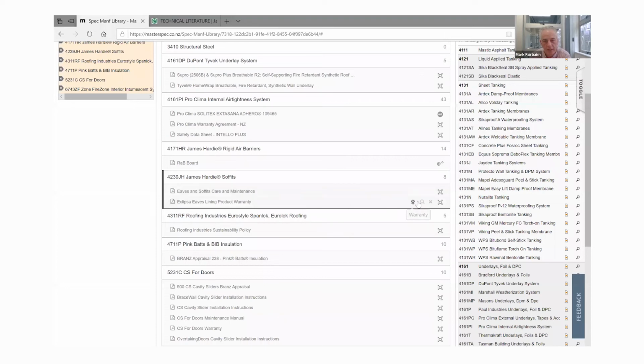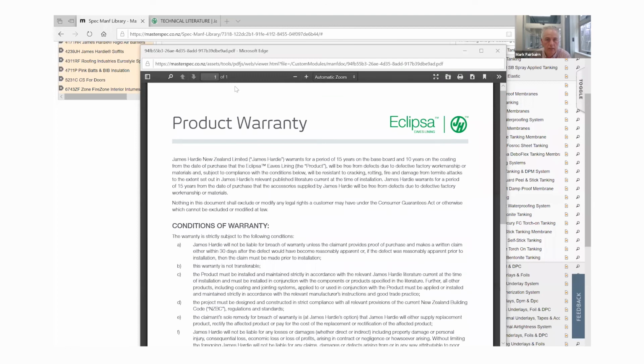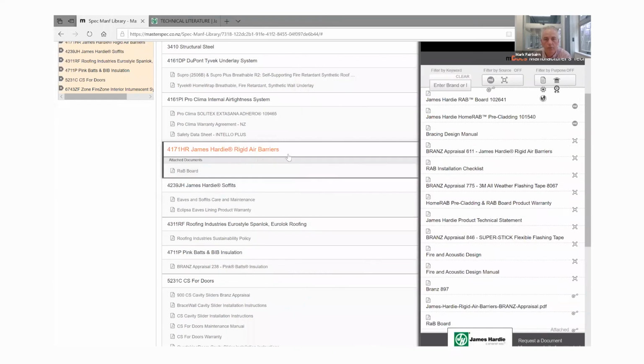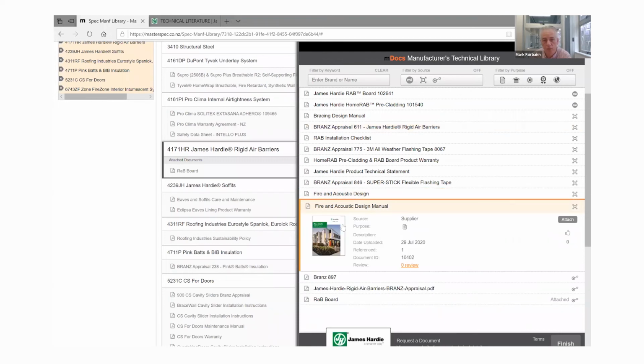So this one here, it's a one of one. Let's just open another one. So, appraisal, pre-cladding. So here's a design manual, in fact, fire and acoustic design manual.